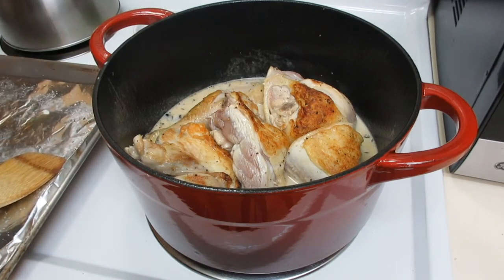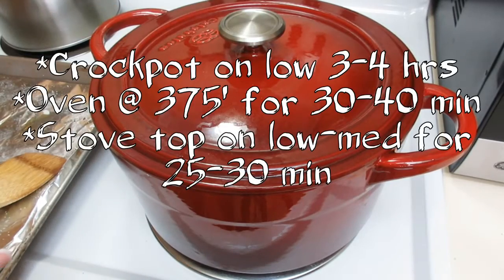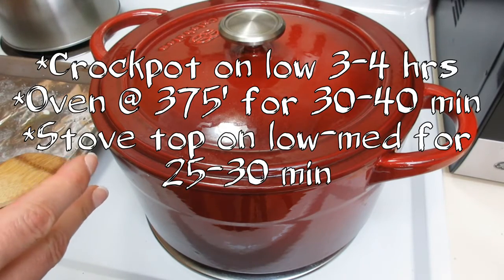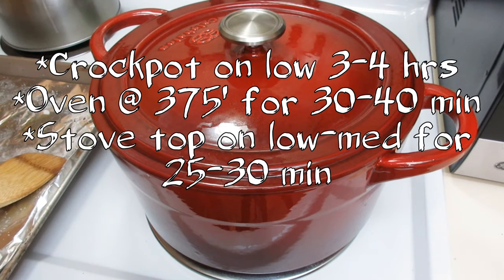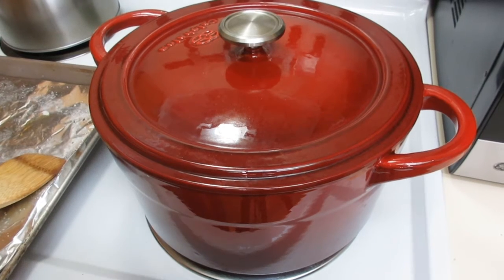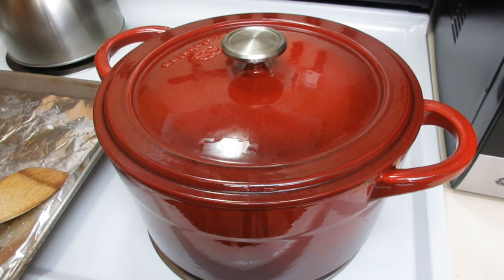Now if you're doing the crock pot, you could sit it on low for probably just a few hours because it's already half cooked. And if you want to transfer it instead to the oven, go ahead and put your oven on 375, and it'll probably cook for another 30 to 40 minutes tops. So I'm going to time this, and then we'll check back with it in about 30 minutes.